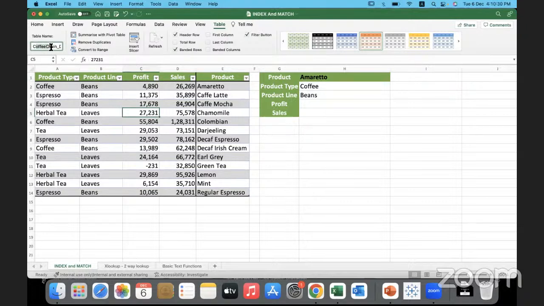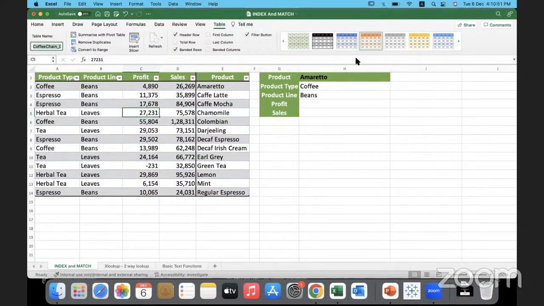If you have to give multiple words as the name, like I wanted to give coffee chain data, if I give a space, it doesn't work. You should not do that. You can at least use some sort of a separator between them, maybe an underscore or a hyphen, but there should not be any spaces. Okay, I'll hit the enter key. That's the name of my table.